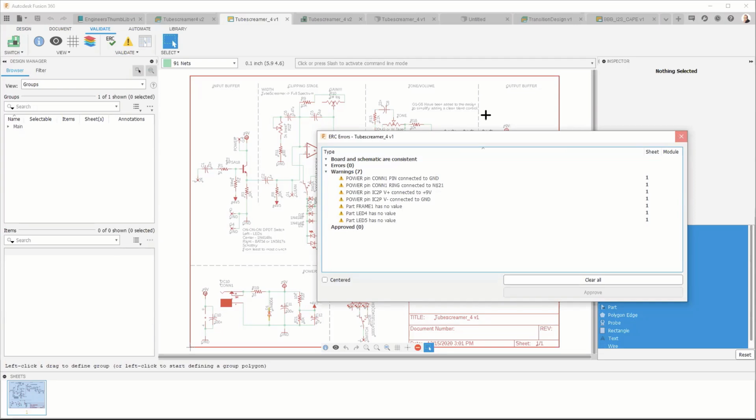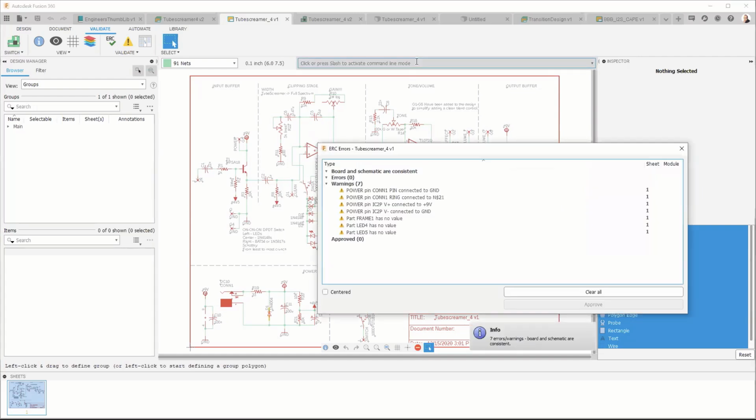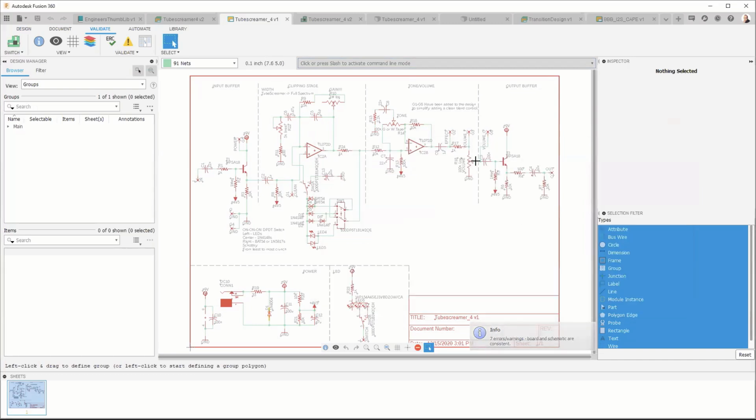I notice you have the command line there, so I could just run ERC there. Like a lot of us, we work with our left hand on the keyboard and the other one on the mouse, so we could just continue working the same way as always. Correct. And that brings us to a good point, which is how the shortcuts work in Fusion, because they work differently than how Eagle did.